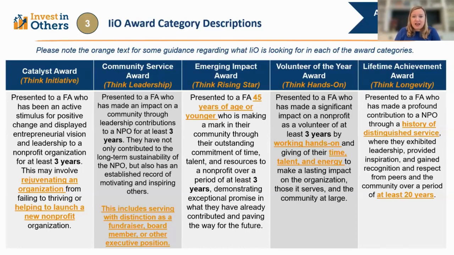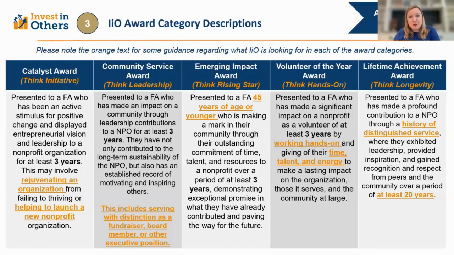So of the 5 categories, Catalyst focuses on advisors who have either started a nonprofit or rejuvenated one. So think entrepreneurial, think taking initiative. Community service is really for advisors who have served a nonprofit with distinction as a board member, fundraiser, or other executive leadership position. The majority of the applications we receive every year are for this category. So again, think leadership and board service.